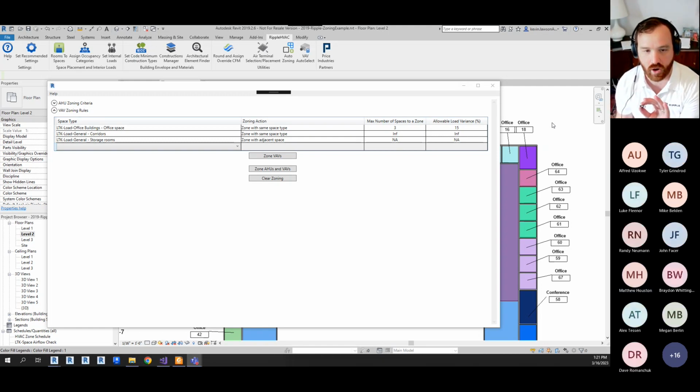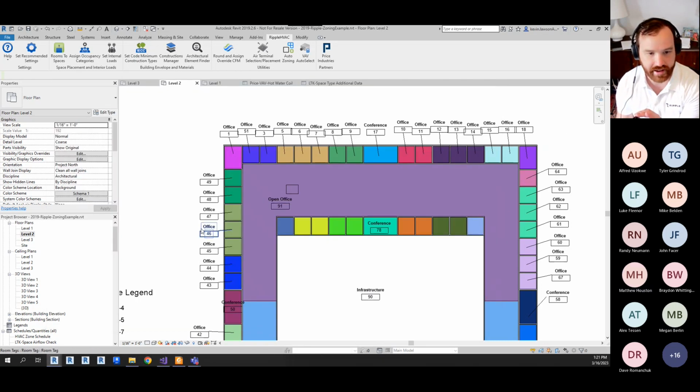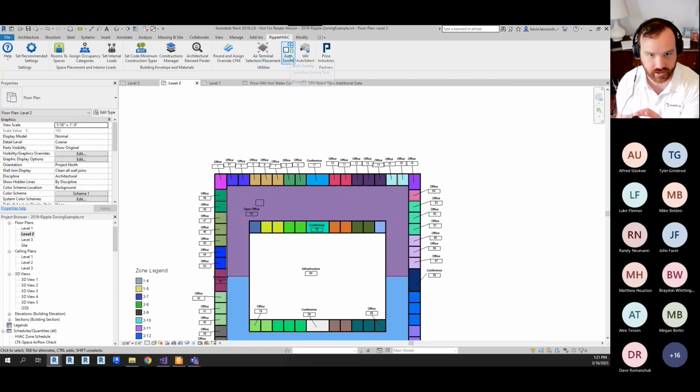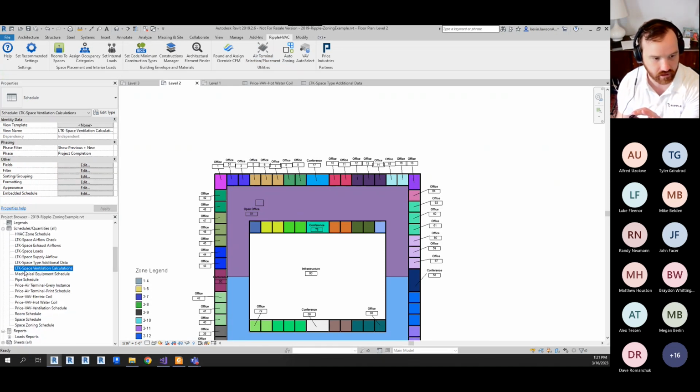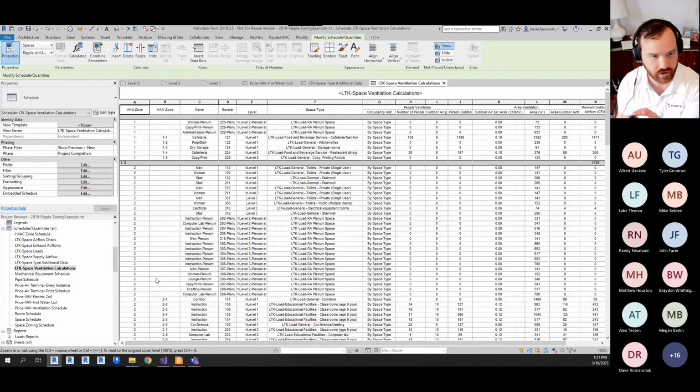Yes. So when you install the tool and you open this, it's going to automatically import a couple schedules for you. And one of them is going to be your space ventilation calculation. And this is going to have two new space parameters attached to it.